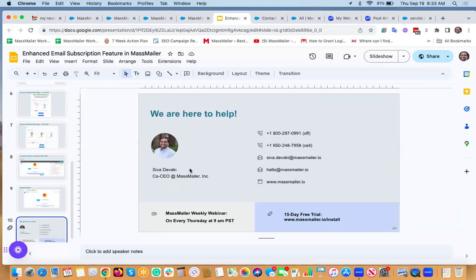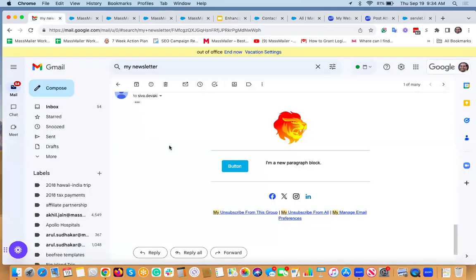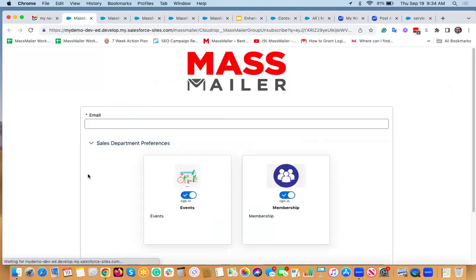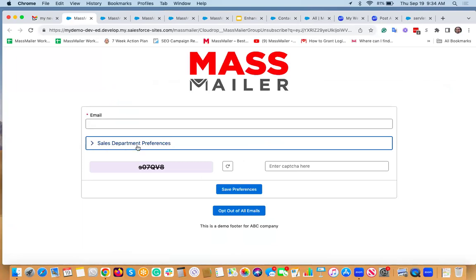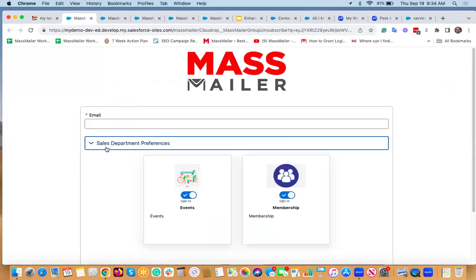Okay, what's the difference between manage all preferences and manage all email preferences? So I just went over that, but I'm going to go through that once again. Manage email preferences will display only one set of preference groups.